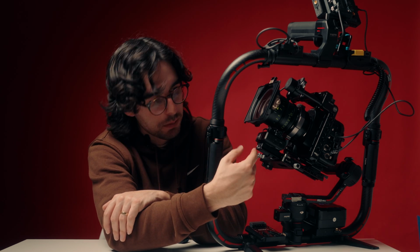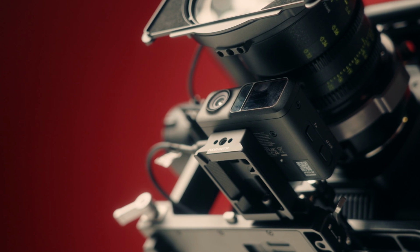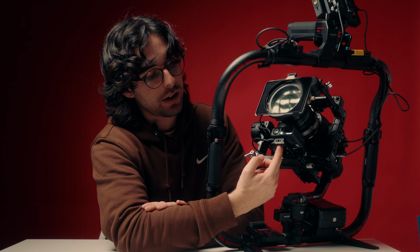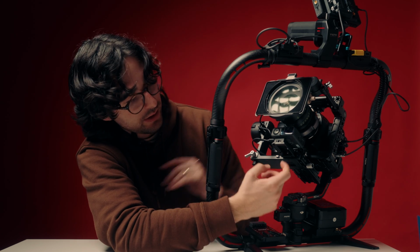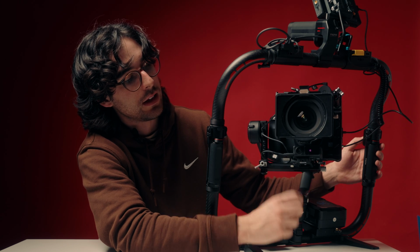I don't know if this is the most elegant way to place the LiDAR. I've seen people put it right on the bottom of this matte box right here with a custom 3D printed part. I will definitely try to find that and link it to you guys. But what I have going is the extra Arca plate. I just kind of screwed into the Manfrotto plate with a single 1/4 inch screw. And then I have an M4 screw just tying down the LiDAR right through here on the Arca plate. And as you can see, there's enough clearance for the matte box.